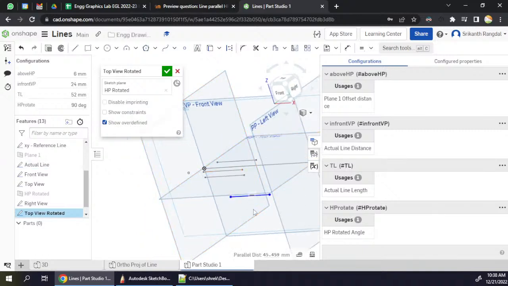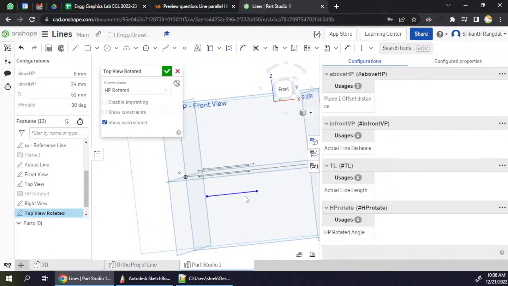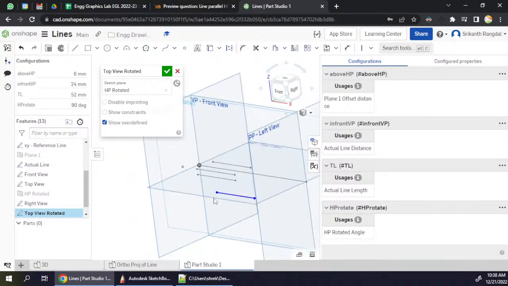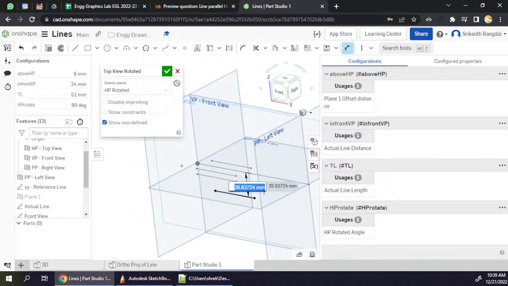That length has to be equal in length with this. It's got to be vertically aligned with this, and the distance between this and this has to be equal to the distance in front of VP.